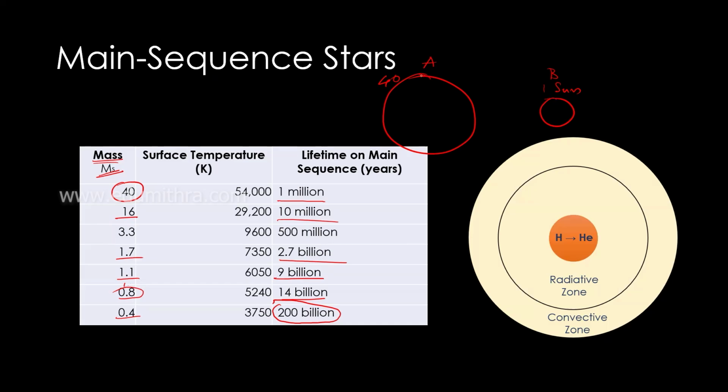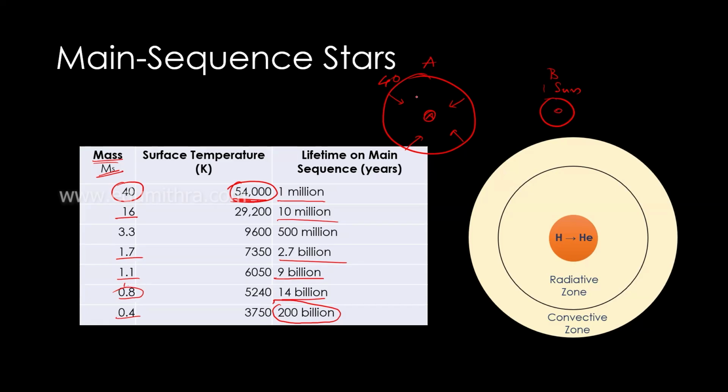Now it has 40 times the mass of the Sun, which means it has that much more gravity as well. So it has very high gravity. That means the pressure towards its center is very high. Not just the pressure, as the pressure increases at the core, the temperature also rises. So the core temperature will be very large. Since the core temperature is so high, the hydrogen burning will be faster. If the temperature is lower, something like 10 million for the case of the Sun, the hydrogen burning rate will be less.